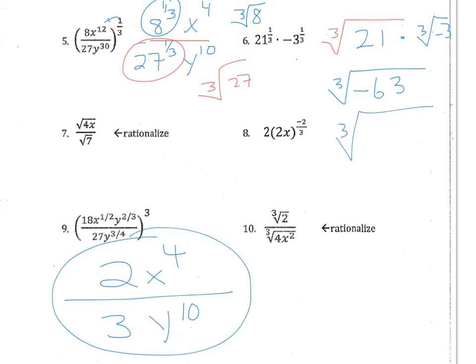Cube root of 63, I see that will divide by a -3. And when I do, I get 21, and that divides by 3 and 7. Again, my index is 3. Do I have any groups of 3? Unfortunately, in this case, I do not. So I basically have to leave my answer as the cube root of -63. There's not enough to factor out front and write a smaller whole number out front. That's number 6.